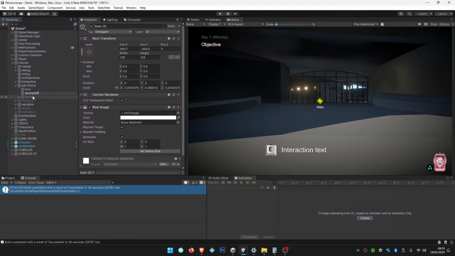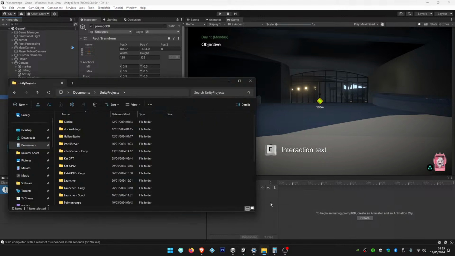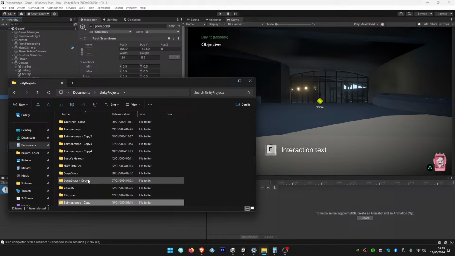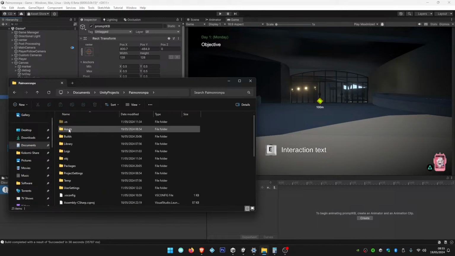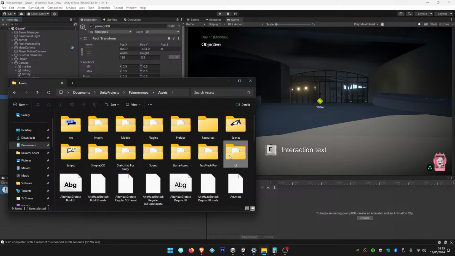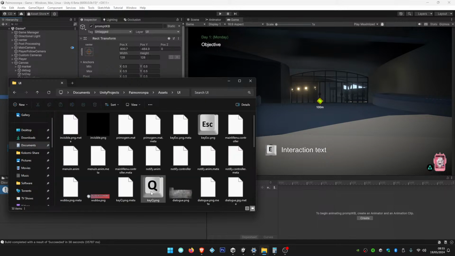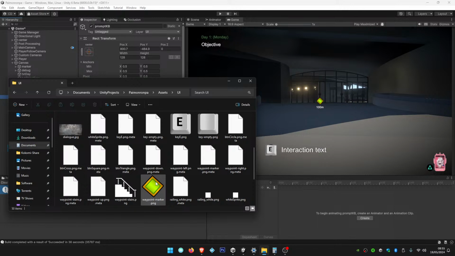Let's put prompt GP for gamepad, and then we need to do a prompt keyboard. And for keyboard, I want the tab key. The thing is, the tab key is like a bigger key, so I don't know whether I can use my normal key for that. It needs to be bigger, really. I could stretch it, I guess. Actually, let me see.